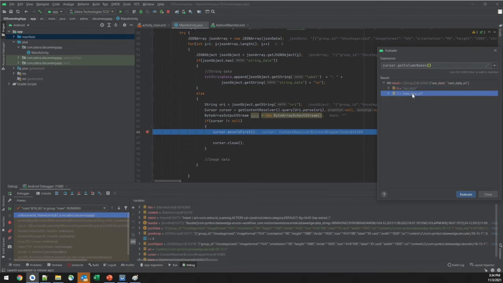This next data URI means we can only send around 750 kilobytes of data at a time in a content provider. If the image data is more than 750, we will be breaking it into smaller chunks and delivering the data piece by piece. So if the data is longer, this next data URI will give you the URI to read the next available data to construct this image. We'll see how we can write that logic.